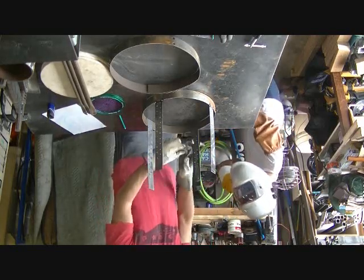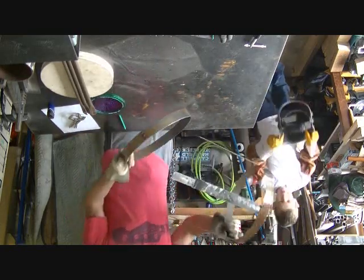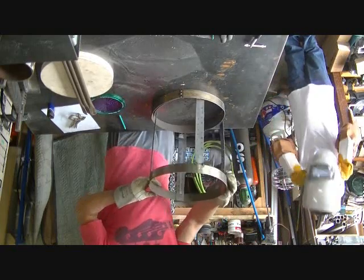Okay, so those are done. Now we'll flip it over. And if we want to, we can go to this side and do it. Do you want to do this side too? Sure.